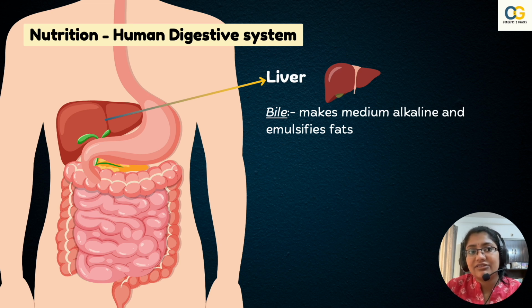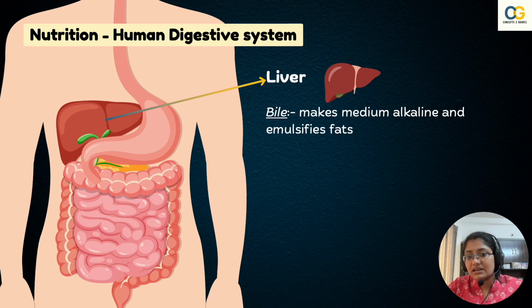What emulsifying fats means is, fats don't mix with water, right? They'll be floating. You know this thing which you use to make buttermilk, which you keep mixing and then it merges the curd with the water so that you can have a glass of buttermilk. Bile exactly does that. It churns the entire digestion system so that the fats are part of this and not floating on the top, so that the next enzyme can act and digest it. So bile is not digesting anything.